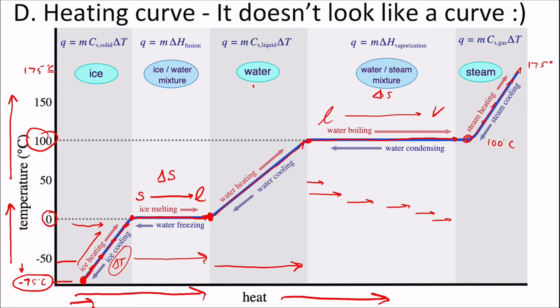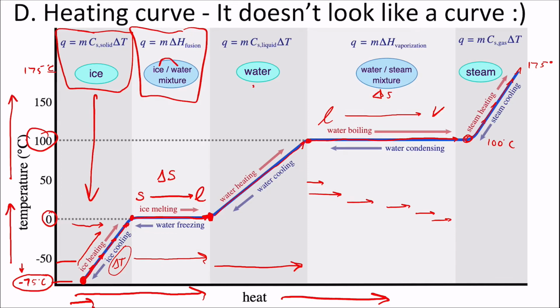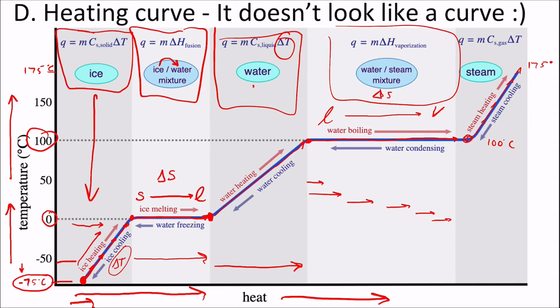All right? Okay, so this is the heating curve. And what it basically tells you is how much energy it takes to do each of these sections. So if you have ice and you're warming up ice, you can figure out how much energy it takes to heat up that ice. You can actually calculate how much energy it takes to go from ice to water. You can calculate how much energy it takes to go from cold water to warm water, or the change in temperature there. You can calculate how much energy it takes to go from water to steam. And then finally, you can calculate how much energy it takes to go from a cooler steam, maybe at 100 degrees, up to 175.